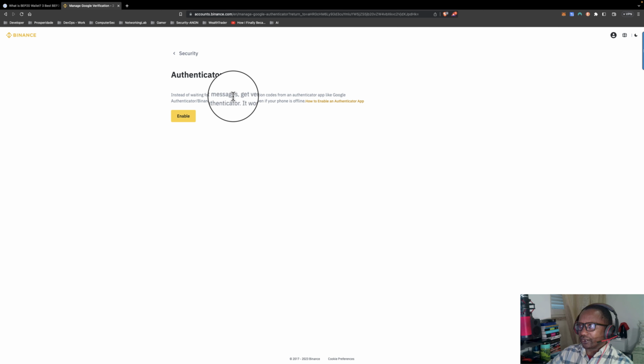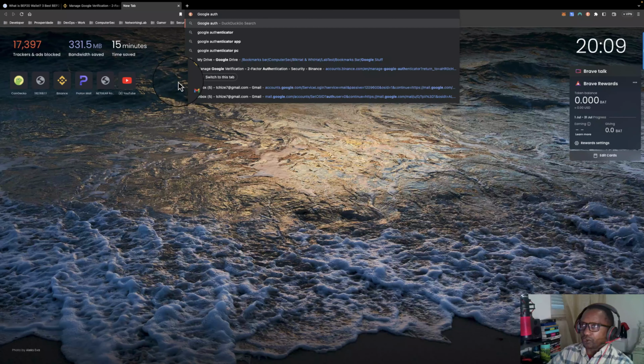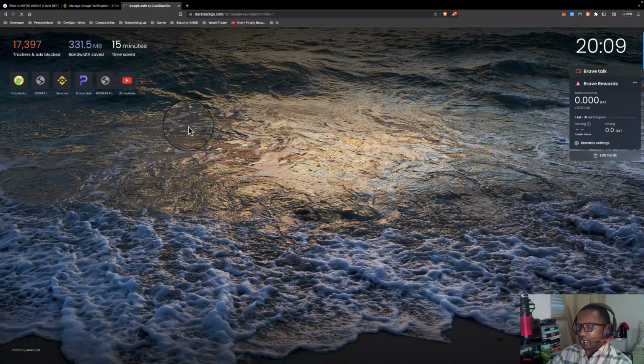What this is going to do is generate a QR code that I have to scan on an app called Google Authenticator, which you have to download from the Google Play Store if you're on an Android. If you are on an iPhone, I'm not sure if it's available on the Apple Store, but I believe it is.